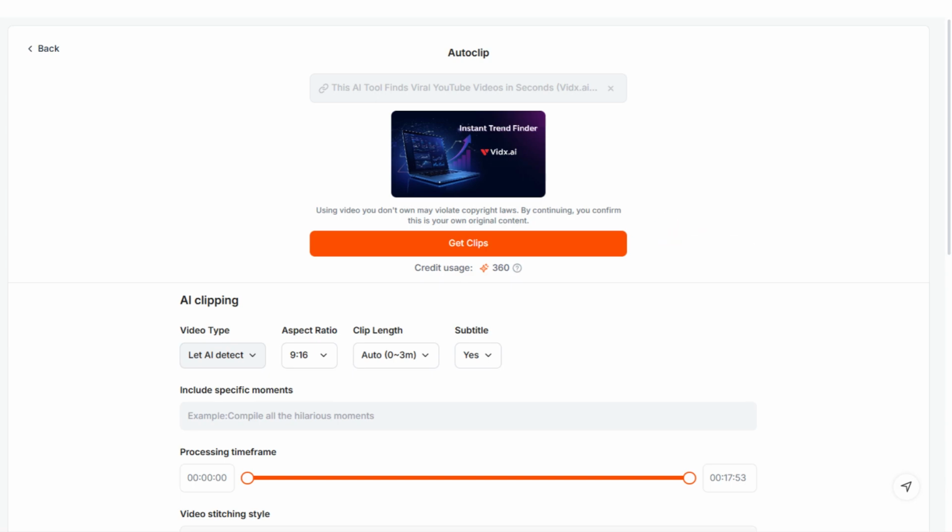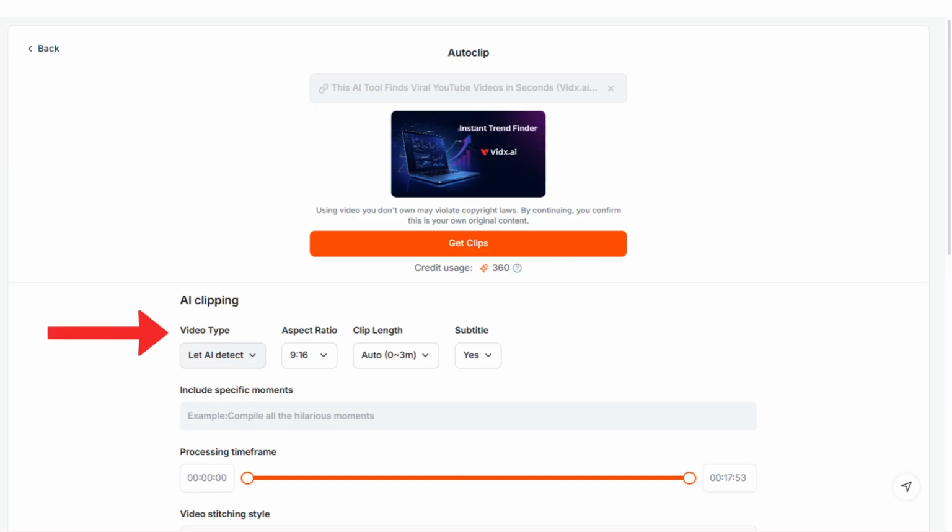First, you can choose the video type. Let AI Detect is the default, and it works for most videos. ShortAI will automatically decide what moments are worth clipping, but you can also choose between other video types like podcast, gaming, lifestyle, vlog, and sports.